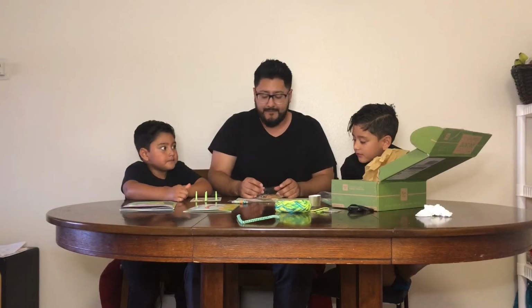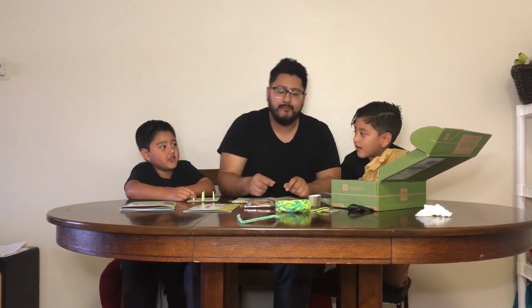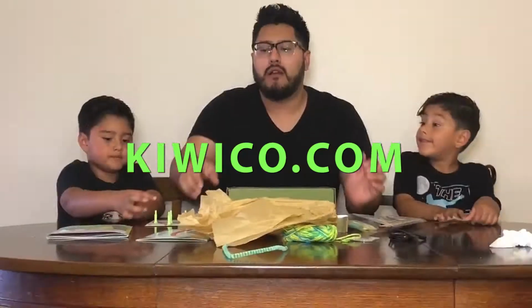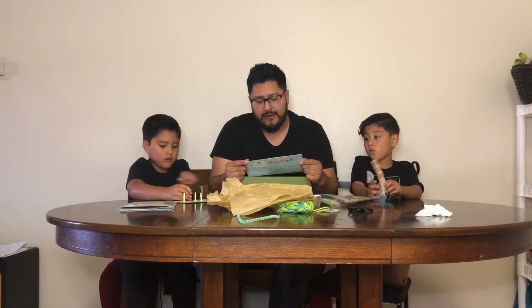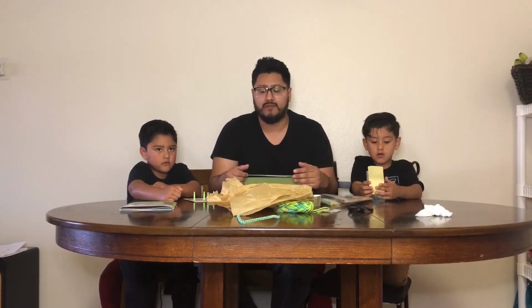What are we making today? A claw machine that could pick up the monster. So our project today comes from Kiwico. It's a company that's promoting science, technology, engineering, art, and math for kids ages 3 all the way up to 18 years of age. It has a different range of ages that it caters to.